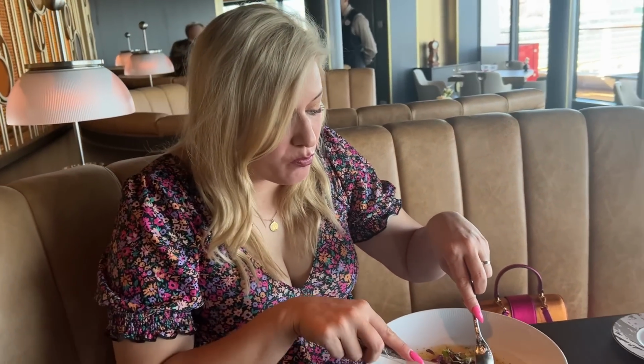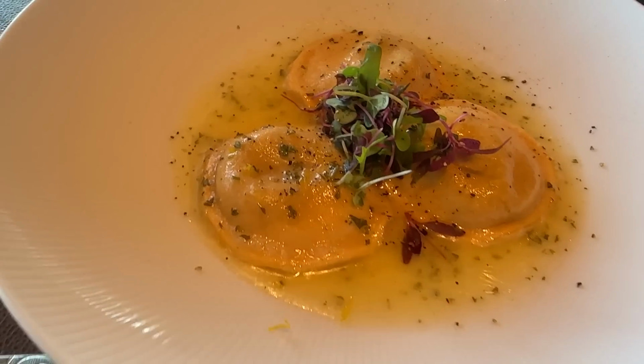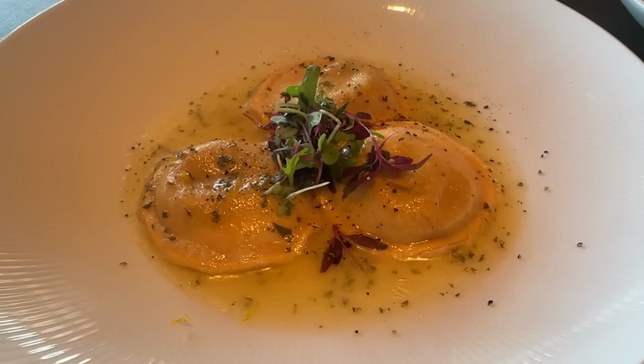It was a very good ravioli. I liked the brightness from the lemon. There was a savory earthiness from the mushroom. And then the real reason to get ravioli at Palo is for that brown butter sauce. It's not quite as good as the famous squash ravioli on their dinner menu, but it was very good, and it was a good addition to some of the other courses we got.